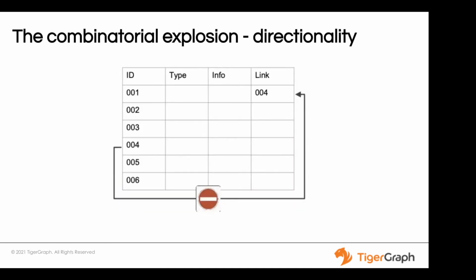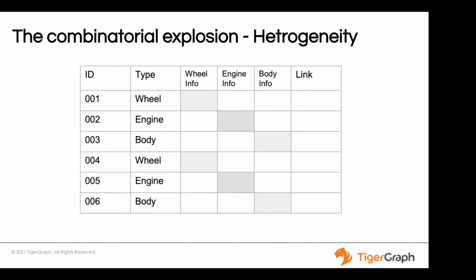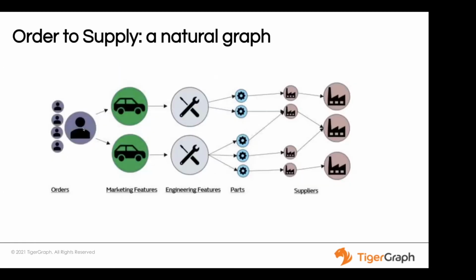And then additionally, there's the concept of directionality. If I go back to this earlier slide, we have these arrows saying these people are ordering these cars, which have these features, which have these parts. So this is going from the order down the supply chain. But what if we want to traverse back up the supply chain? How do we do that? How do we say, I want to start with this supplier and I want to know what orders will be affected if that supplier goes out of business or is unable to provide parts for whatever reason? Now in a traditional sense, you'd have to rewrite all of your queries to go back up the path. You'd have to write this complex query with all these joins to go back up from the supplier, and it wouldn't be very flexible because you'd be doing it to check that one thing.